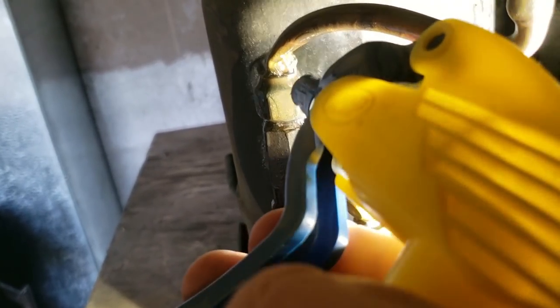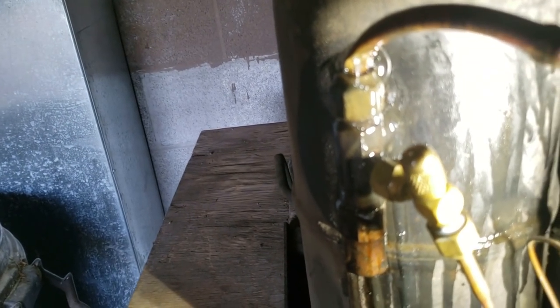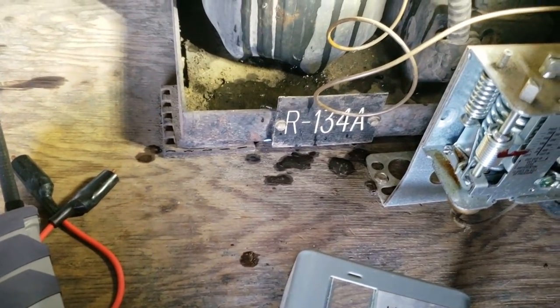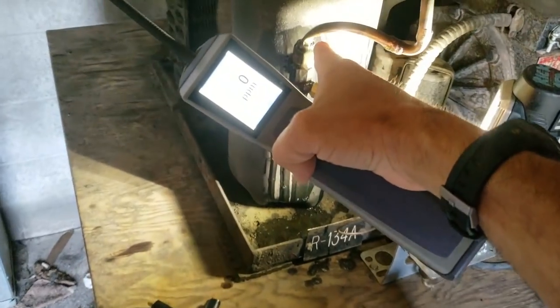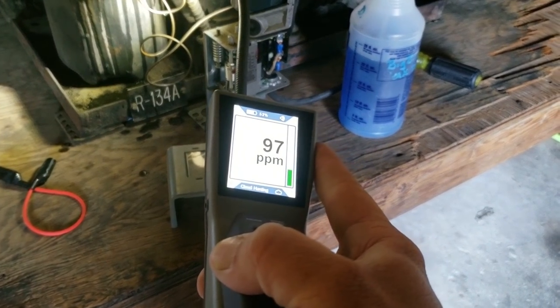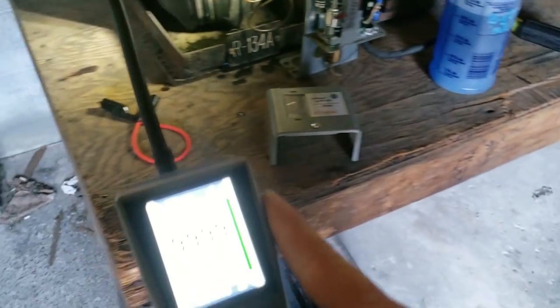When I first did it, it didn't show up — that's something you've got to watch out for. It is too strong; you can see it just blowing it right out, so that needs to be redone. Surprisingly, this is actually 134A. At first I didn't see the bubble, and then I came in here and started sniffing away, and then it was like — wham. She goes over 999.